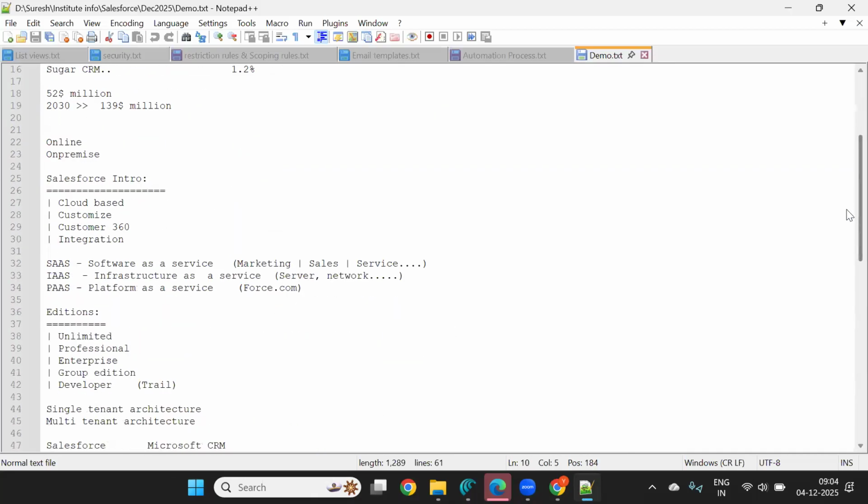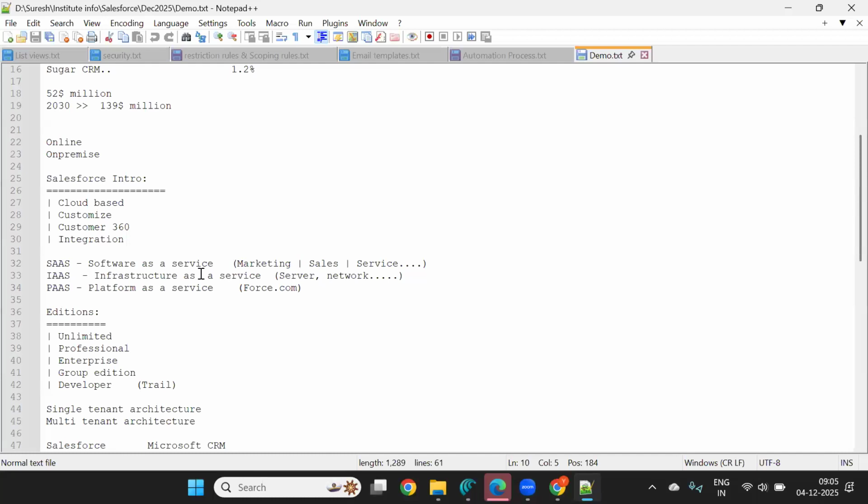After that, we saw some basic understanding regarding the market of Salesforce. Then I provided basic information, like an introduction to Salesforce, what services it provides, and the differentiation between online and on-premise. Salesforce is totally online, which is cloud-based technology, so you need not maintain servers. I also provided some basic knowledge on single tenant architecture and multi-tenant architecture. Salesforce follows the multi-tenant model, which is one of the reasons it provides lower cost when compared with the second competitor.